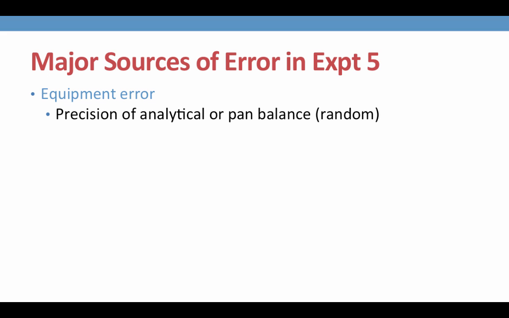Equipment error that comes from experiment 5 is going to be based on the balance that you use. Recall that it is best to use an analytical balance, since we are looking at very small mass changes. Also, try to use the same analytical balance throughout the experiment to account for any variations from balance to balance.